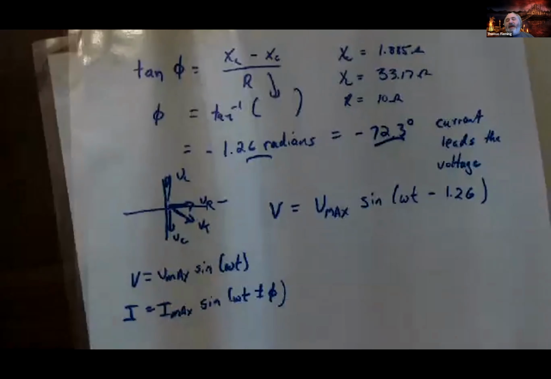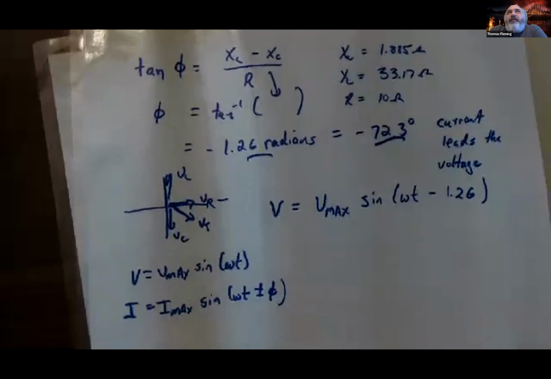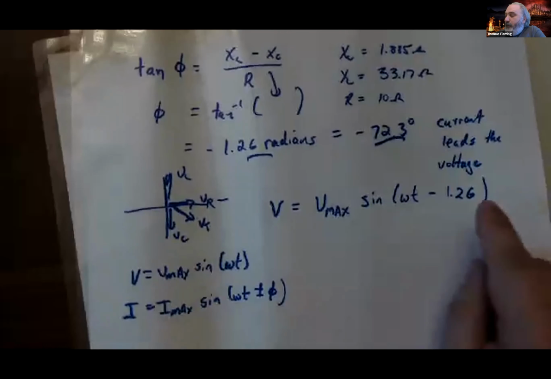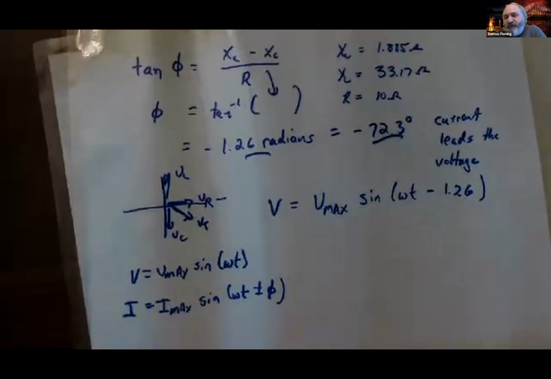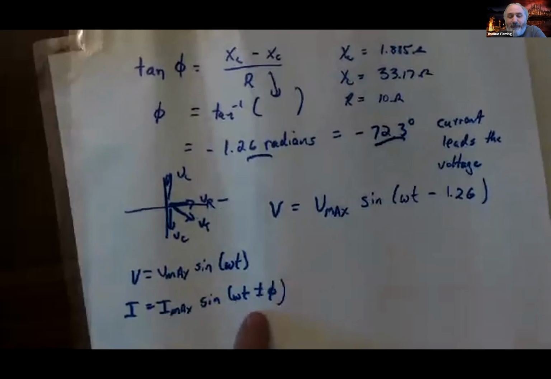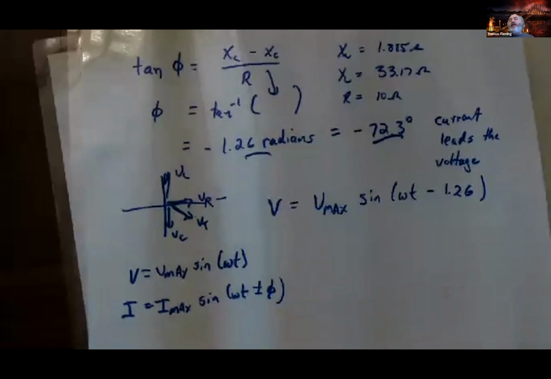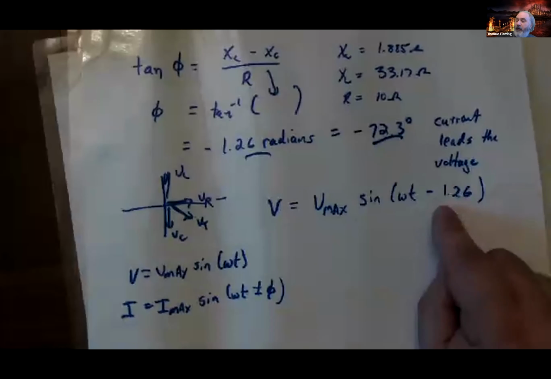Notice, however, that if I'm shifting the current, well, if the voltage leads the current, that's the same as saying that the current lags the voltage. So doing it one way, we put in minus 1.26 here. If I had been shifting the other way, I would have flipped the sign and made it positive. So bear that in mind when you're working through these problems, that depending on what you're referencing, you'll want to pay attention to whether the voltage leads or lags. And that will determine the sign of this phase shift.